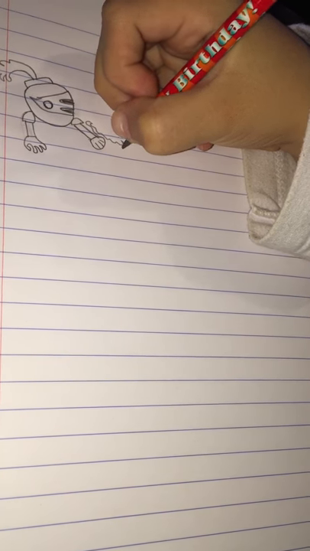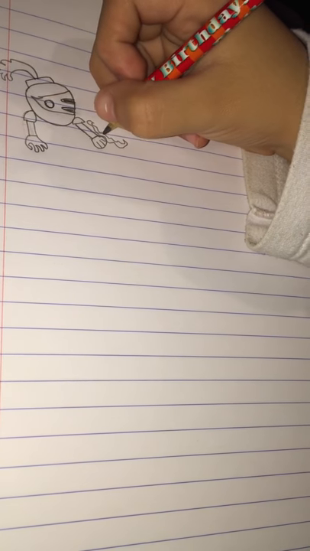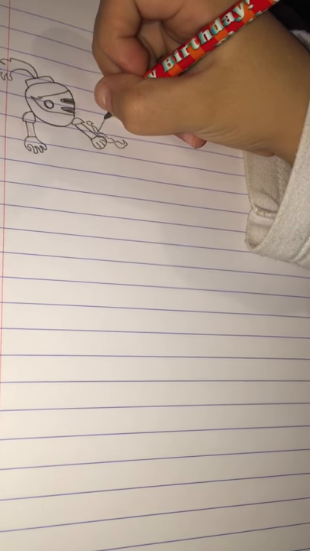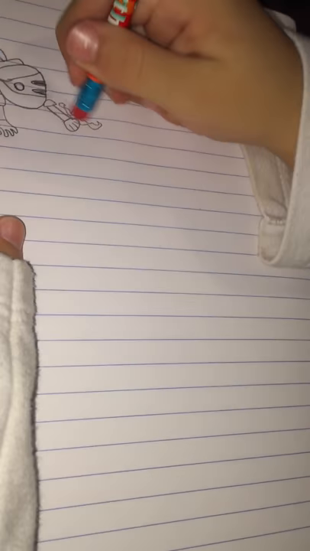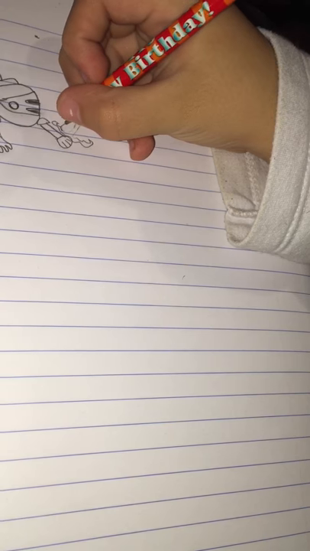We draw a little wiggly thing, then we draw this. Let me draw a line through the middle. Oh right, I forgot the gem, the gem on the wiggly thing. Okay I'm sorry guys, I just forgot the gem.